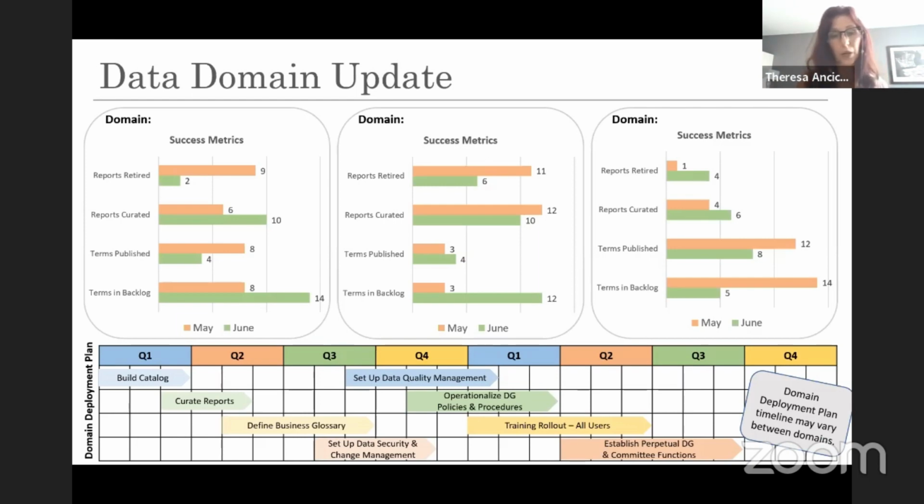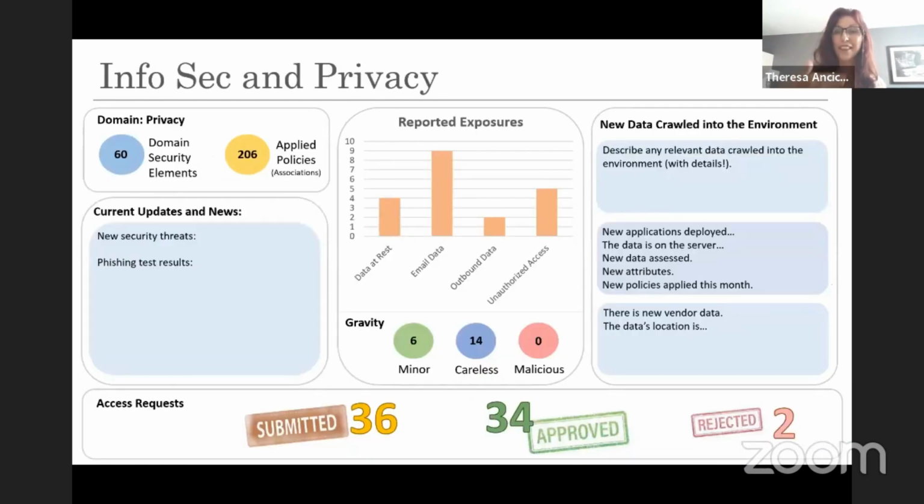So we are doing those training programs. We're setting up some data quality. We're defining the business glossary. We also curate their reports and so forth. So I try to get a couple of guest speakers on the domains. And at this point, I sit down and allow the different leaders of the data management teams to stand up. I am responsible for pulling this slide deck together. This is how it really reinforces for me as a data governance leader to get that collaboration.